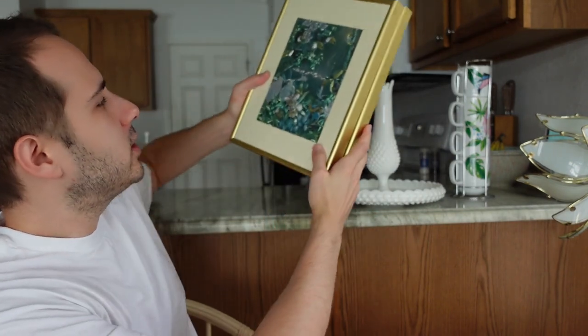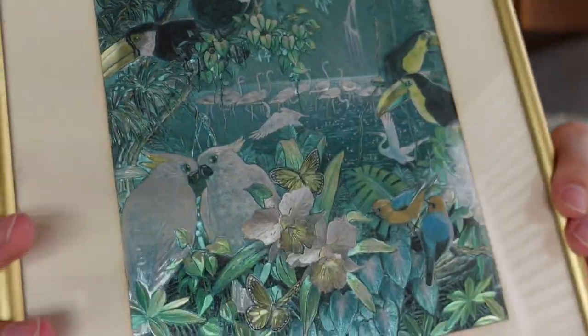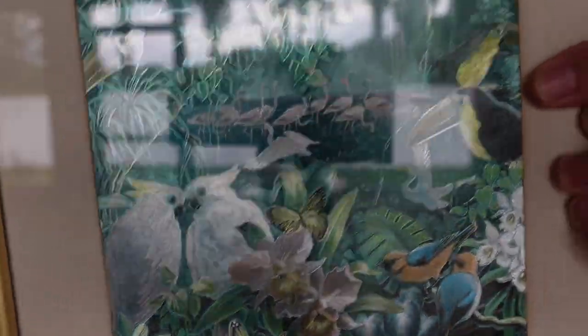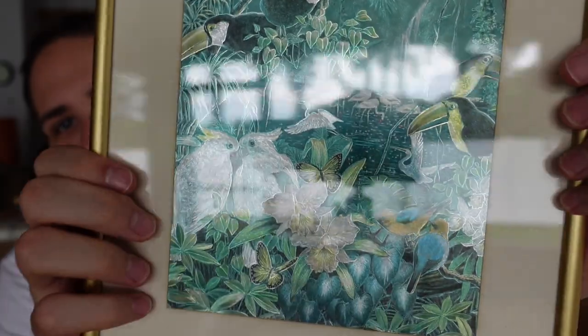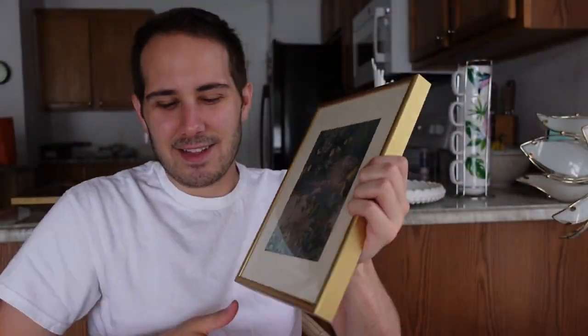I picked up two other pieces of art from the same house. These are printed - they're tinsel art, the foil art - and I love these. This one has flamingos in the background, little birds up front like a toucan type bird, flowers, butterflies in the foreground, a waterfall in the background, and all the flamingos going across the horizon. It catches the light - very nice art piece.